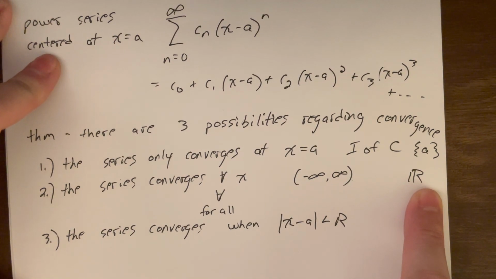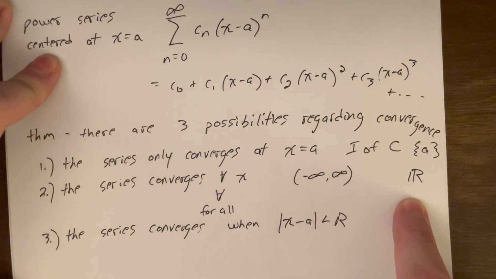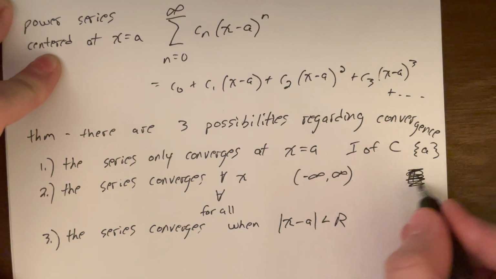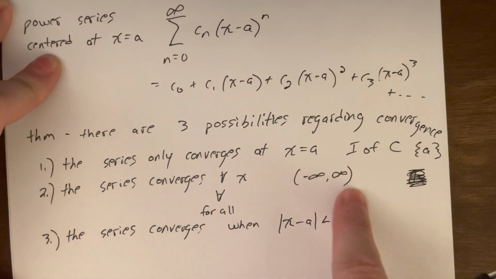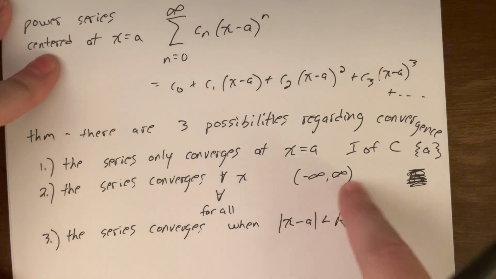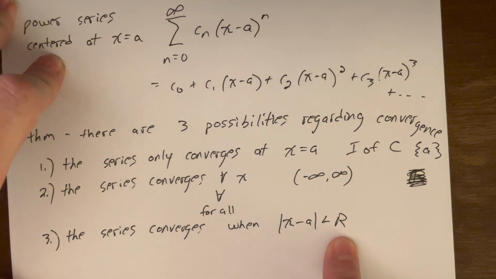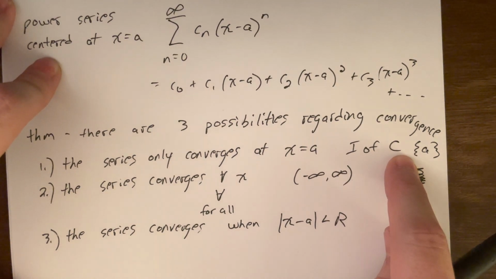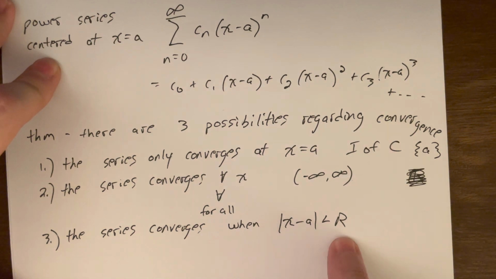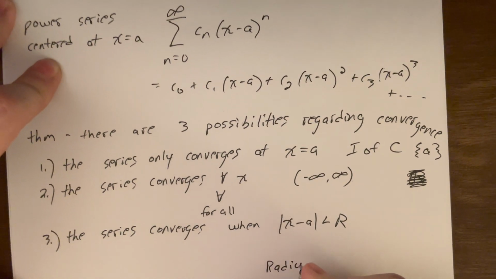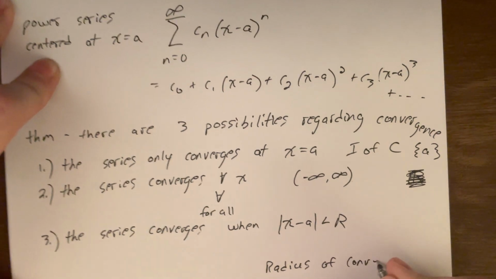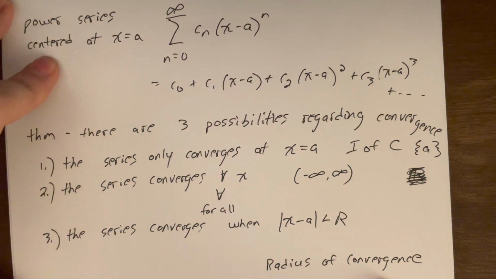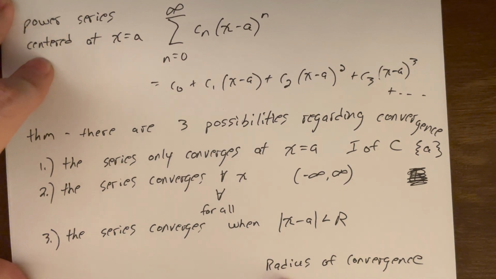I can't do boldface on the notes. That's why we introduced that extra little slash line to make that all real numbers. But that's why some people don't like that notation. They'd rather just use the interval negative infinity to positive infinity, because this letter R is going to come up here. Just as we use I of C, short for the interval of convergence, this capital R stands for the radius of convergence. Now, I'll explain that in just a moment, where the idea of radius comes from.